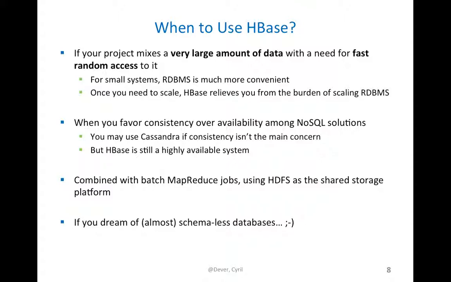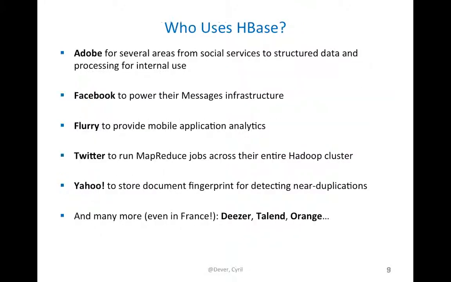There are other cases which imply the use of a NoSQL database. For example, you may choose Cassandra over HBase if consistency isn't your main concern. But to build upon the shared use of HDFS, you should favor HBase when combined with batch MapReduce jobs. As you can see, large companies already use HBase. Facebook, Twitter, even in my home country, people are using HBase. Wow!